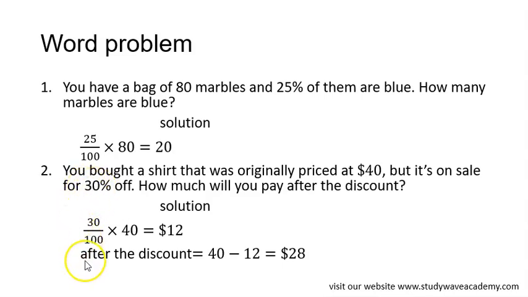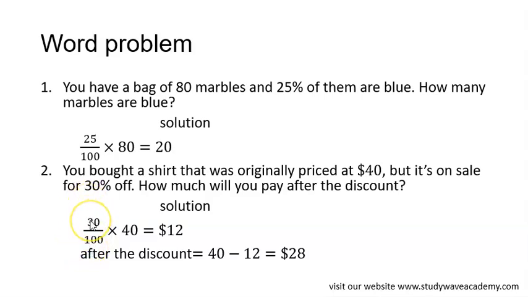So we convert it to fraction. If you want to convert it to decimal, you do that. So we have 30 over 100 times the original price of the shirt, okay? 40. 0 cancels 0, here is left with 4, here is left with 10. This 0 also cancels this 0. So here is left with 1, which is not needed again.